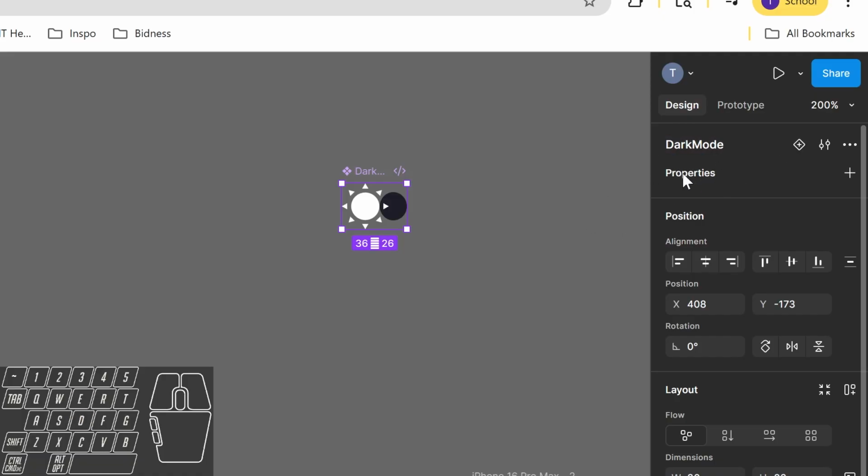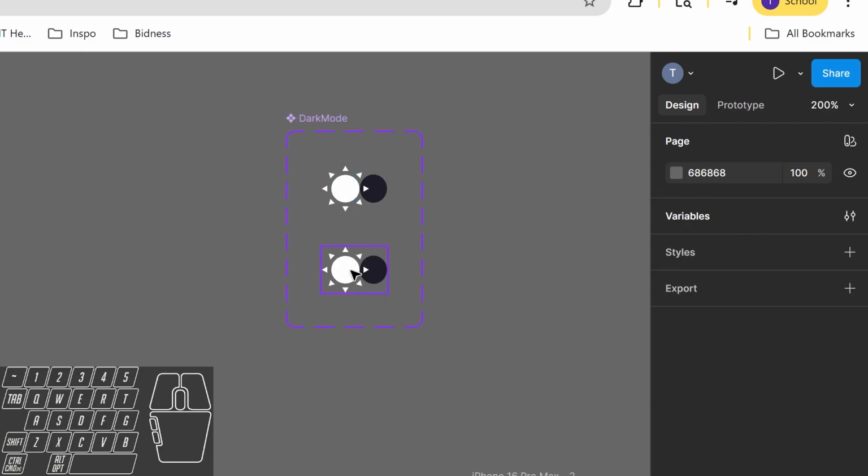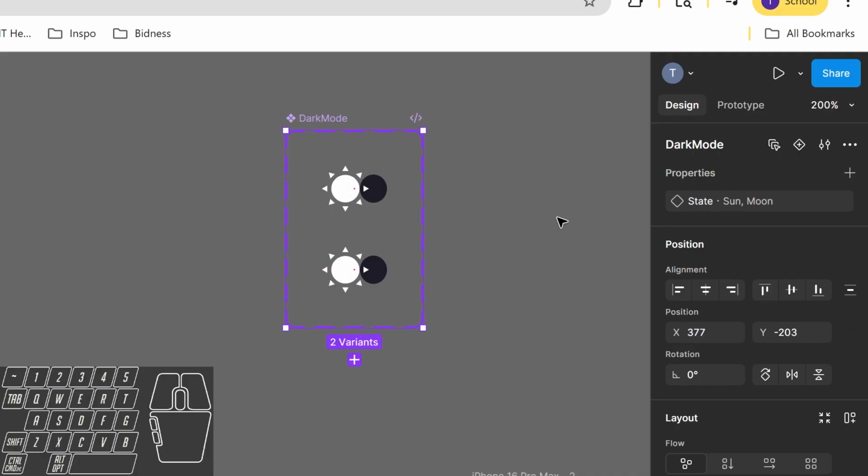And the properties that this has are non-existent until I hit this plus button. And then I'm going to want one of these to be called a dark mode. So go ahead and label that. And I'll have one of these be called my light mode. Actually, I'm going to change that to sun and moon just so I don't mess my brain up, because it's actually going to be opposite, right? I'm going to hit the sunshine on dark mode to make it go light, and I'm going to hit the moon on light mode to go dark. Anyway, so I'm just going to call it sun and moon, and we'll just rename this state. All right, so now I have a dark mode thing with a sun and moon state inside of it.